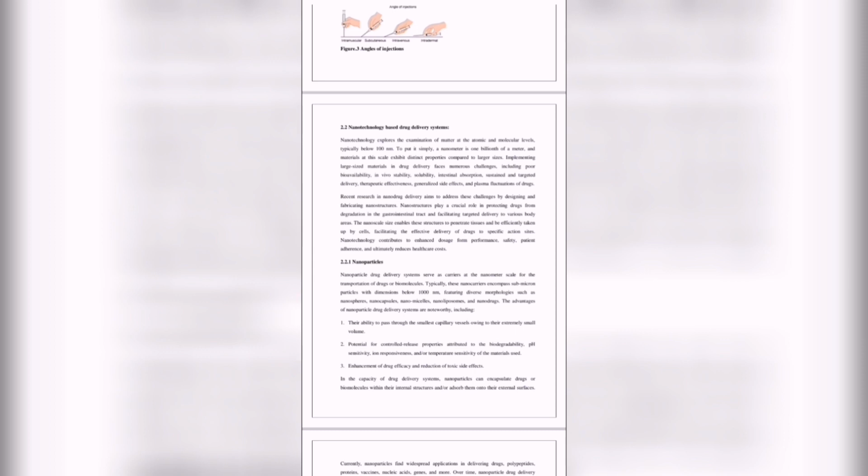Next, nanoparticles. Nanoparticle drug delivery systems serve as carriers at the nanometer scale for the transportation of drugs or biomolecules. Typically, these nanocarriers encompass submicron particles with dimensions below 1000 nanometers, featuring diverse morphologies such as nanospheres, nanocapsules, nanomicelles, nanoliposomes, and nanodrugs. Advantages of nanoparticle drug delivery systems are their ability to pass through the smallest capillary vessels owing to their extremely small volume. It means because of their small size, they can pass through the smallest capillary vessels.